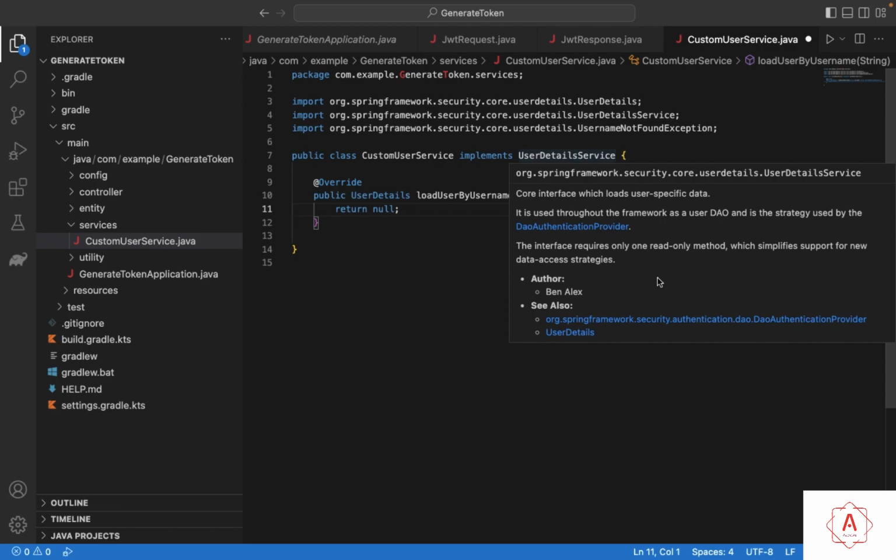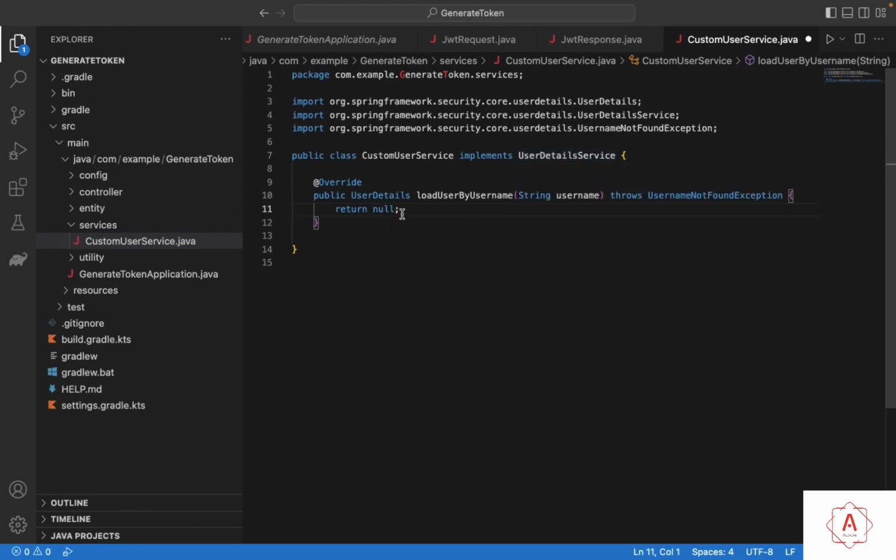This interface requires only one read method, which simplifies support for new access. So it is basically a core interface which loads user-specific data. That's why we implement UserDetailsService here.